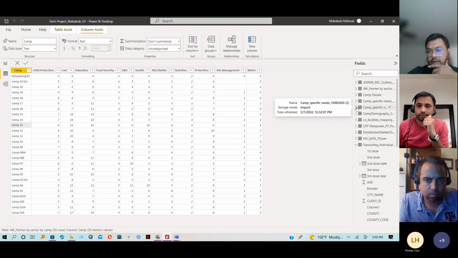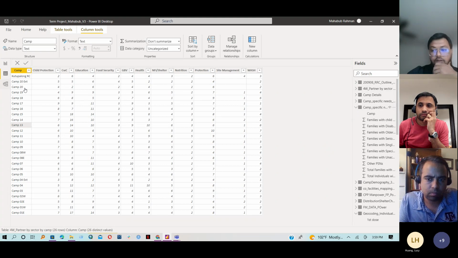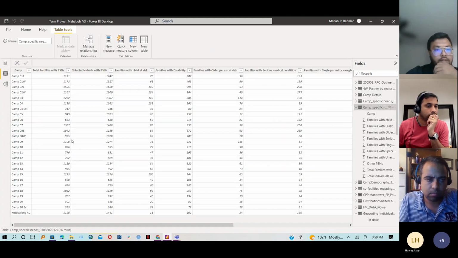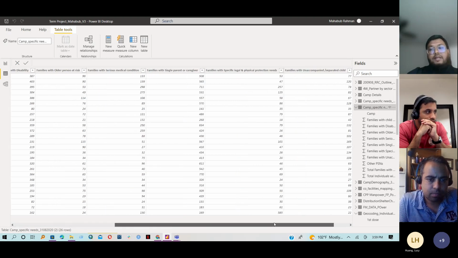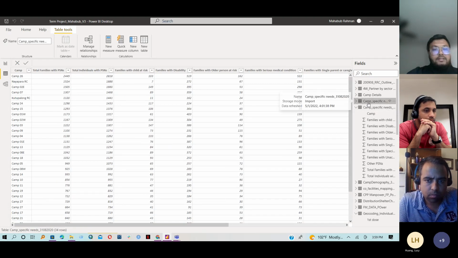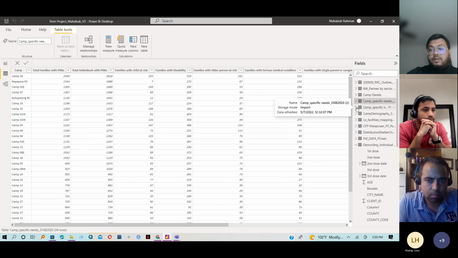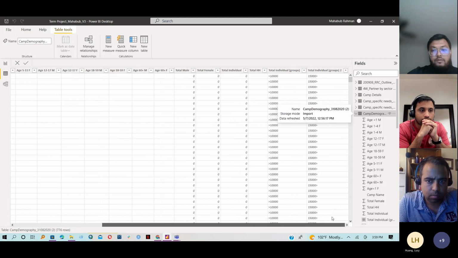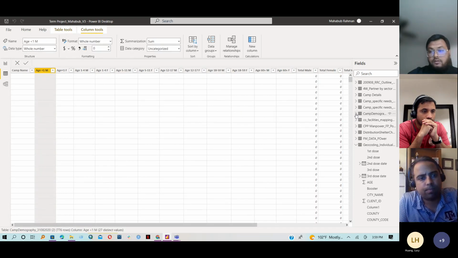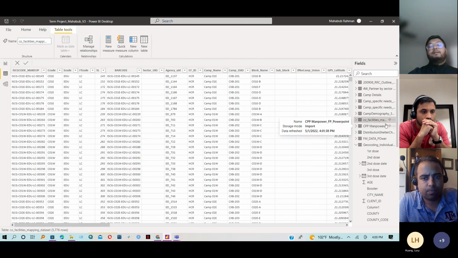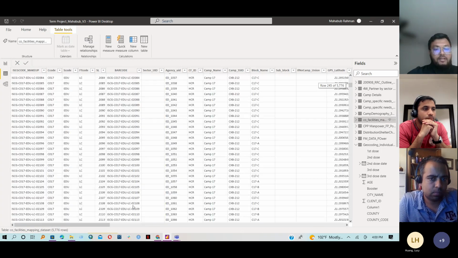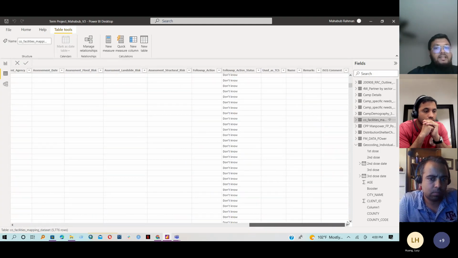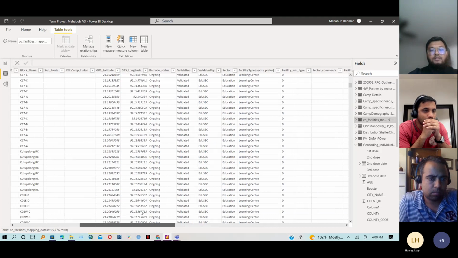And from here I have another different data. This one is showing the population data set, how many people are working there, and how many people are at risk in different categories. There is data published by UNHCR, and this is the camp data used for a specific number of people. This is the demographic data for different age groups. And there is a kind of facility available overall in the individual camp. There is plenty of facility available, and this is all online published public data. That's why I use this for creating this presentation.